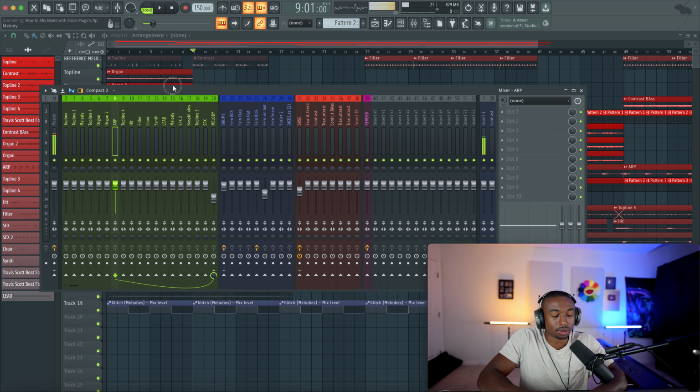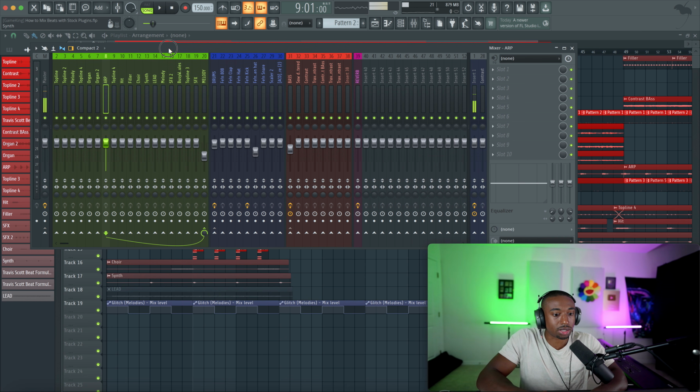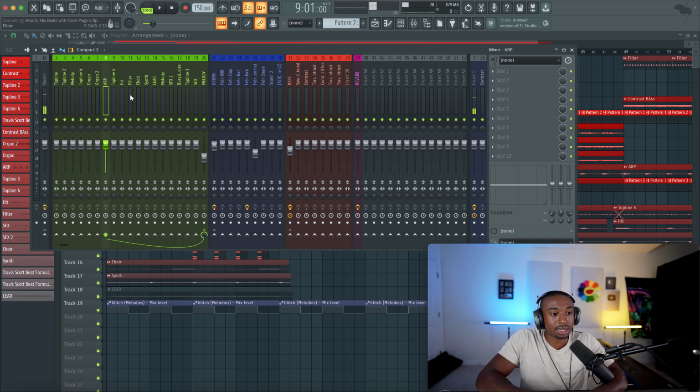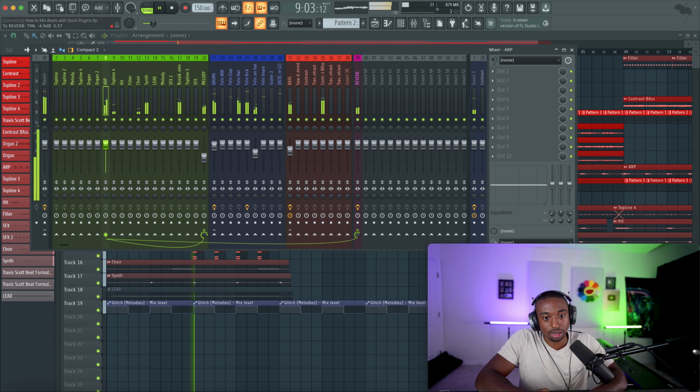So we're going to find the sound, in this case, the arpeggio. We're going to send a duplicate of the arpeggio by left clicking on here and then left clicking where it says reverb, and use this knob to determine how much of the duplicate is sent over to the reverb. So I'm going to send a lot and see how we create that shimmery sound.